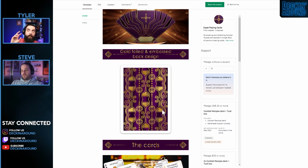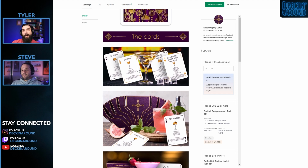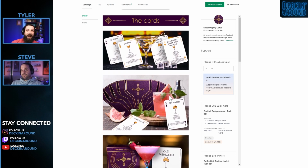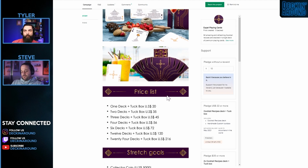But between the uncertainty of the tuck and the licensing issues, and then the back design, and a low goal, these are all red flags to me that make me leery of this campaign from the jump, and I'll say I think there's reason for concern. Hopefully they're addressed in the comments below and we can check those out, because I do like the look of this deck. I like the box. To some extent, I like the idea of the recipes on the cards. It makes them a little non-playable, but it's fun. Yeah, we just saw something recently that had that, didn't we? Yeah, and it did all right, but it didn't crush.